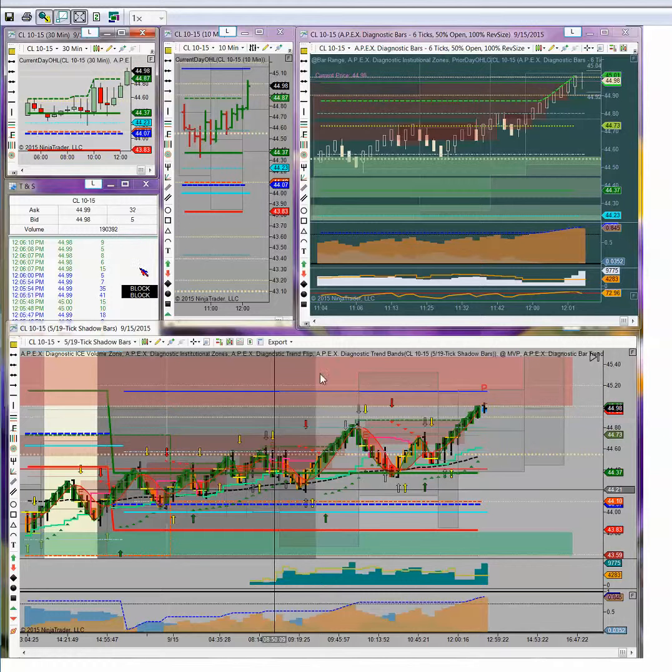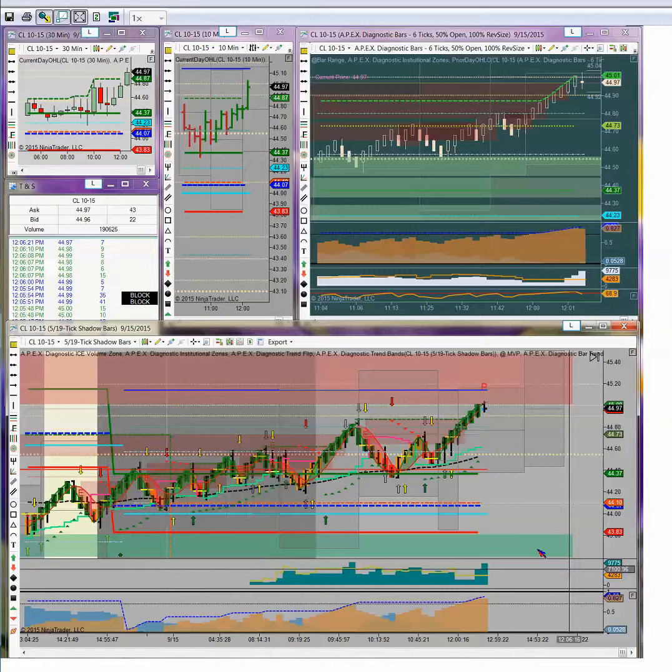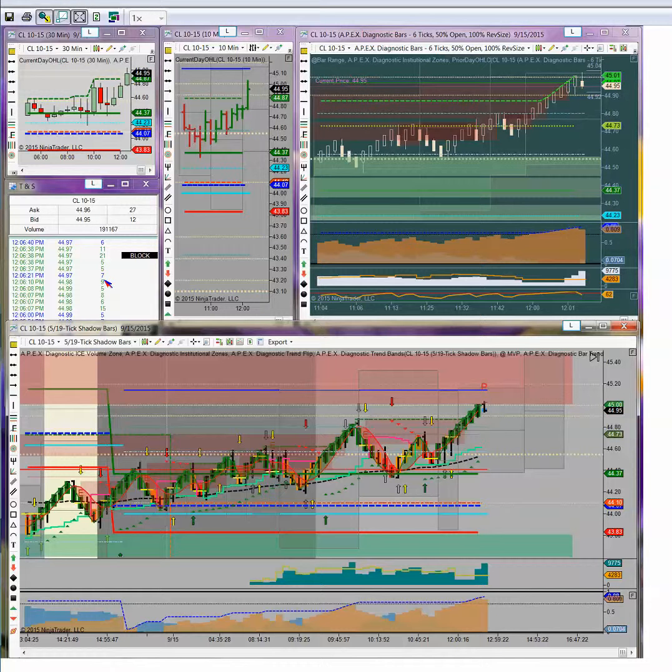And I wanted to talk a little bit more about these shadow bars. The reason I'm experimenting with these bars is that once we get the new NinjaTrader version, our diagnostic candles are not going to be available to us. So I'm trying to get my eyes, as well as everybody else's, adjusted to what's going to come as a changeover we're going to have to make. So right now I'm still finding these 6-tick. I love these diagnostic bars and diagnostic candles so much. I'm trying to break myself away from those things.